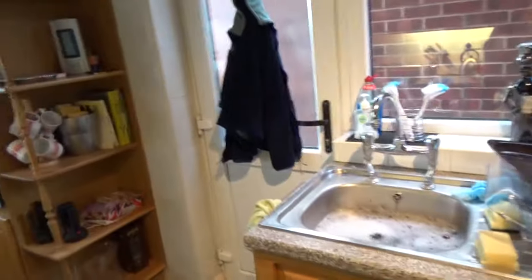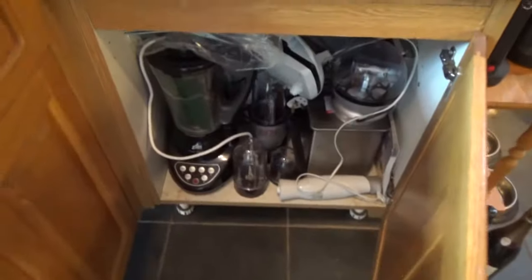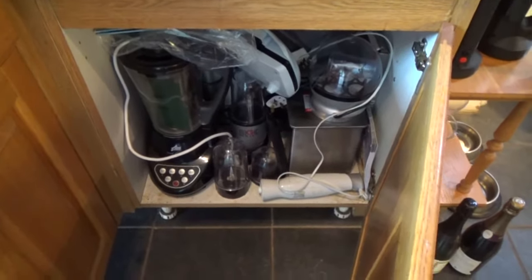So maybe this will be my kitchen intro. Well, I might as well finish quickly going through the cupboards. You've seen the pantry, you've seen the sweet thing, you've seen up there above the cooker, which is pantry, you haven't seen below the cooker, which is the graveyard of stuff we don't use anymore.